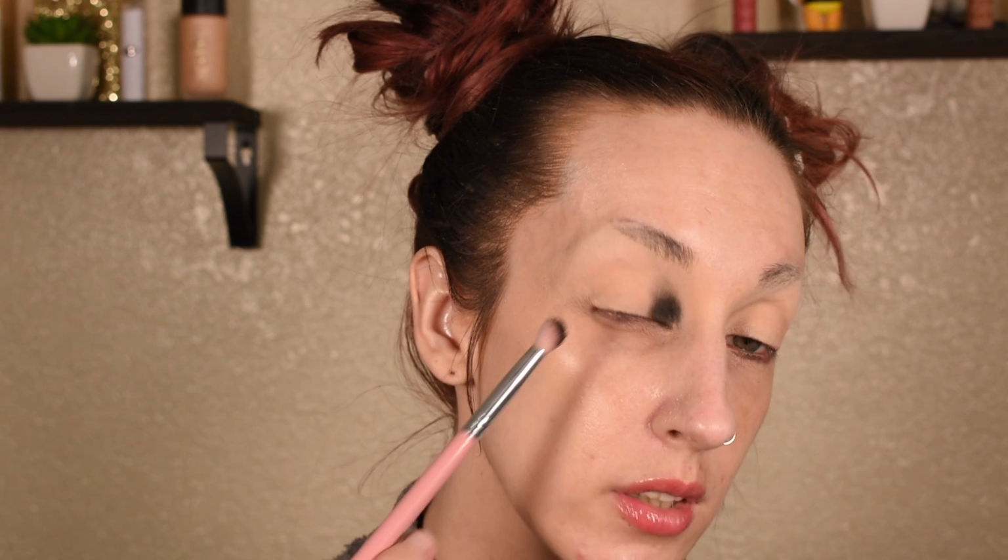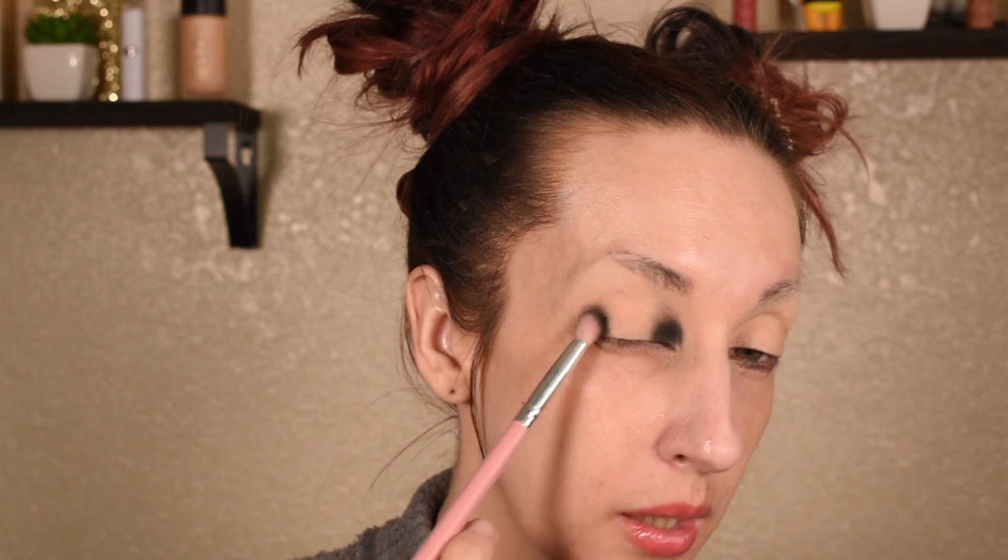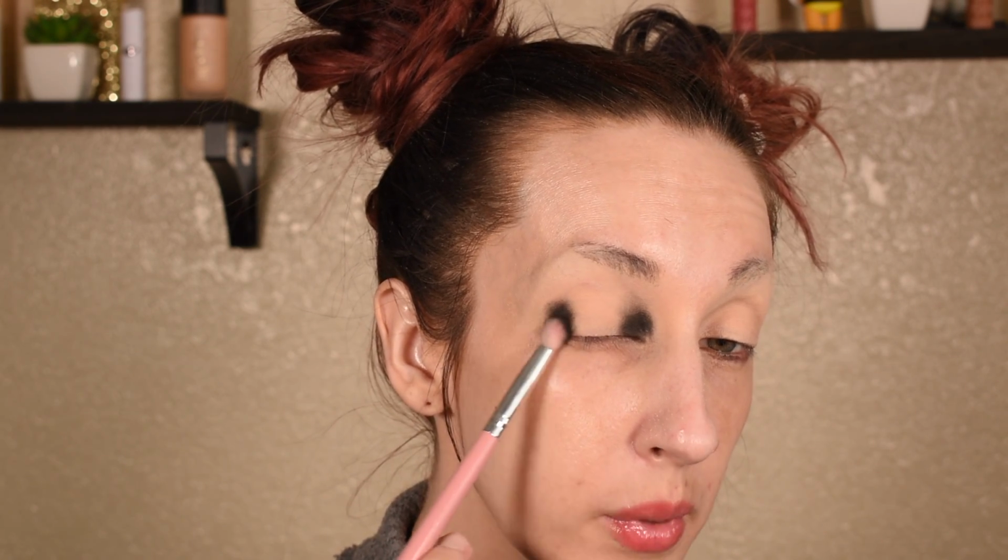Alright, I'm feeling like working darkest to lightest today. So I'm going to start off with a really tiny fluffy brush, and I'm going to dip into the shade Let's Do It, literally the matte black, and I'm going to put that on my inner and outer corners. This isn't necessary to work darkest to lightest with this palette, but I find that when I'm predominantly featuring a black shade, I like to start with the black so that I get the most pigment, sticking down to the primer. But if you want to go a little bit softer and have the black not be quite as black, then you could work lightest to darkest and it just won't be quite as pigmented.